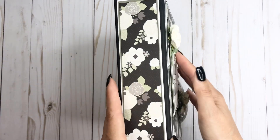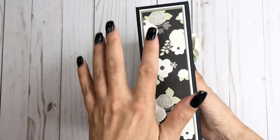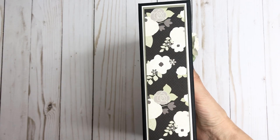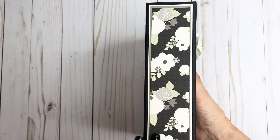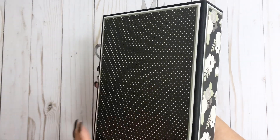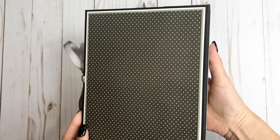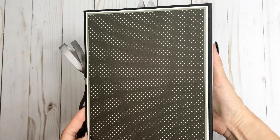So it's kind of my typical layout of flowers on the front spine. This is really funny - you guys hear me talk about all the time how many times I mess up. I meant to have the black and white stripe on the spine, which is the other side. And of course I was watching a crafting YouTube channel or something and glued down the side I didn't want. But that one still works, thankfully.